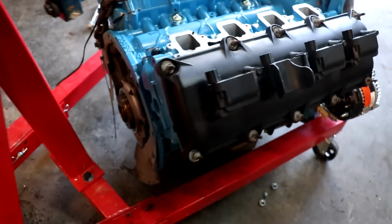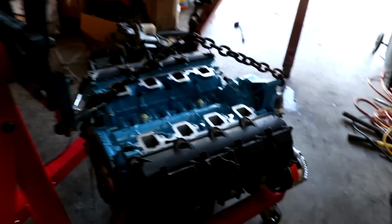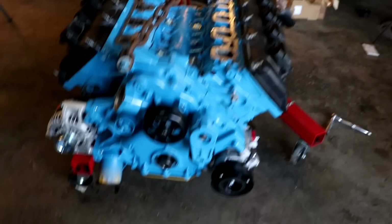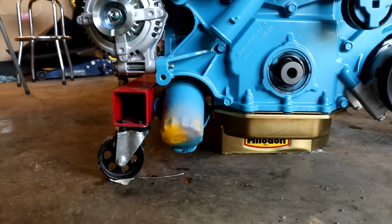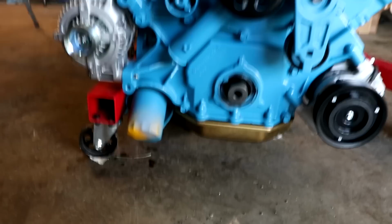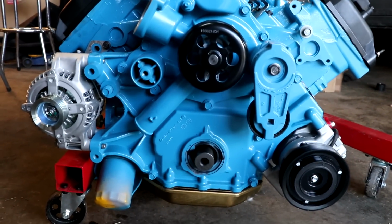I'll have to pick up the engine and make sure that the pan is okay, but the engine looks okay. I mean, it barely missed the alternator and compressor. And look here, look how close that is. Barely just missed it. So it's fine. We'll just have to make sure that the pan is not damaged.